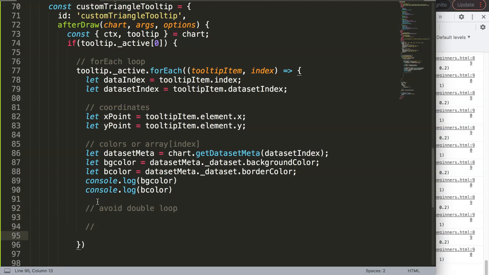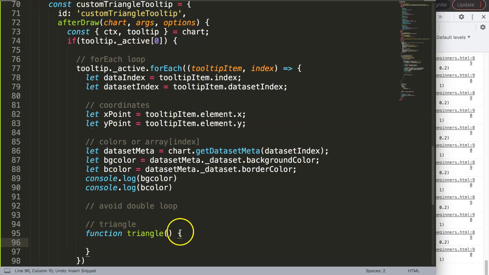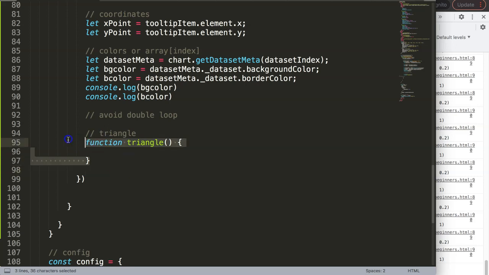So now, let's just draw something. What I want to do is just a basic triangle here. I'm going to make it a function. I'll say function triangle. And what I recommend, if you are interested in learning this even more deeply, oh, what happened here? Sorry. There we are. By the way, if you want to learn this more deeply and want to understand what we're doing here, I highly recommend you check out my Canvas series. My Canvas series explains how to draw shapes. So I'm going to go very fast in this because I assume that you know that. Based on that, and if you want to know more, watch that series.